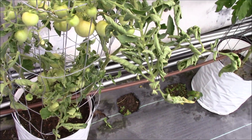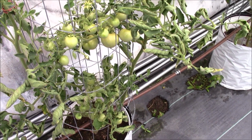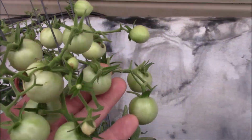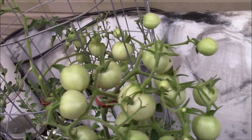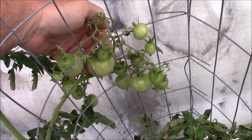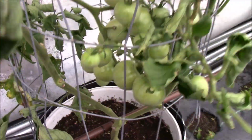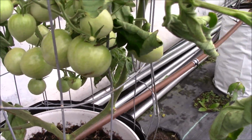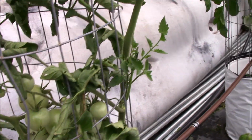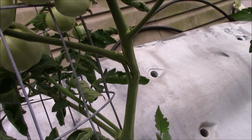These are KTIS. I've picked off several today, probably 4 off of this plant. The one thing about KTIS, by comparison, is the fruit set's phenomenal, and they'll get bigger. See, this fruit back here is close to the 2 ounce mark, and the one underneath it here. And I pulled off a couple more, and down here they're starting to size up, but there's so much fruit on them that it takes them longer to size up.